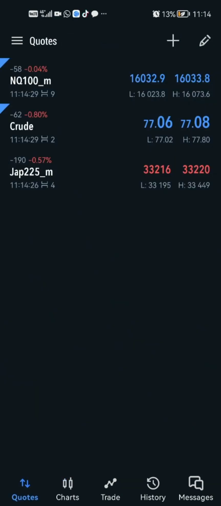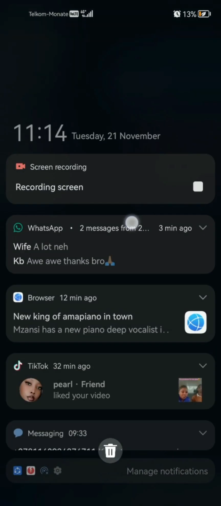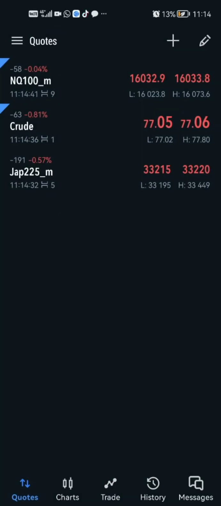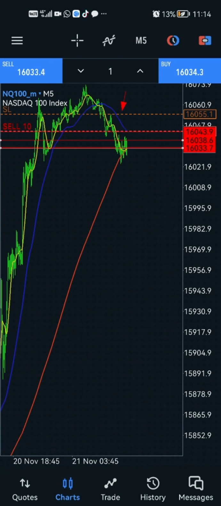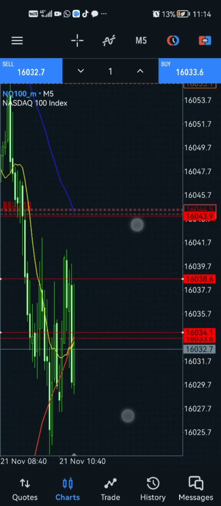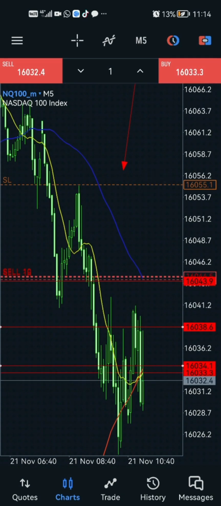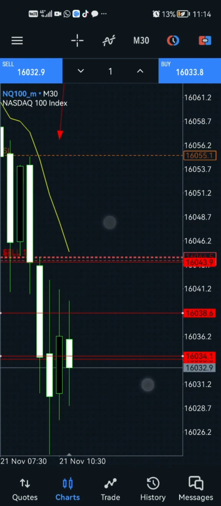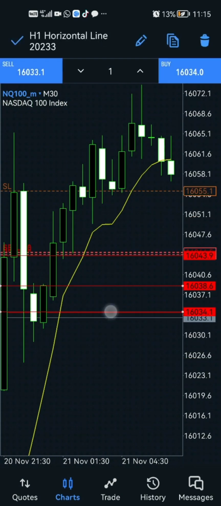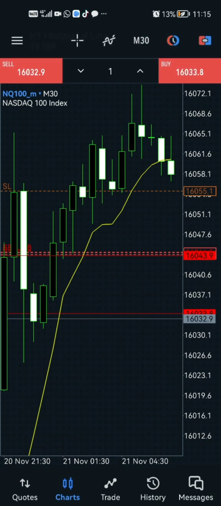Alright guys, so it's been a couple of hours since this morning. It's about 11:15. The date today is the 21st of November. Currently with Nasdaq, the market is still figuring out whether it's going or coming, but the market has been heading steadily. Price came down, and I wanted us to assess what happens when price comes down.